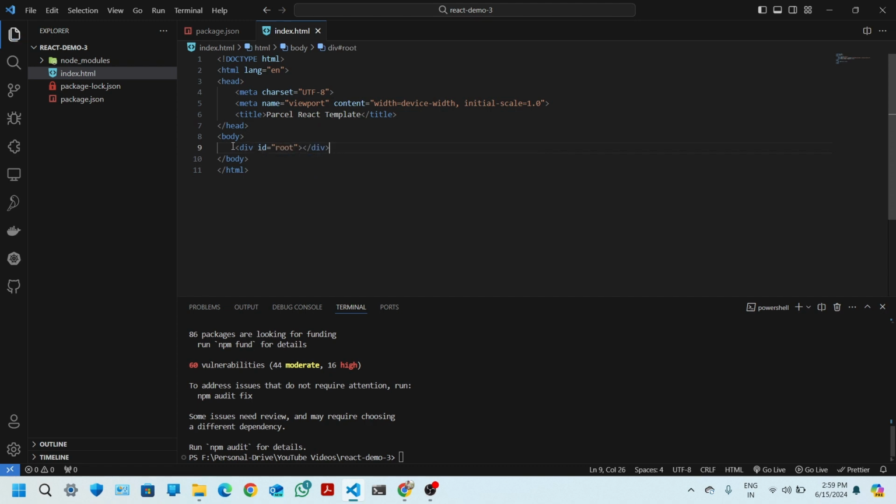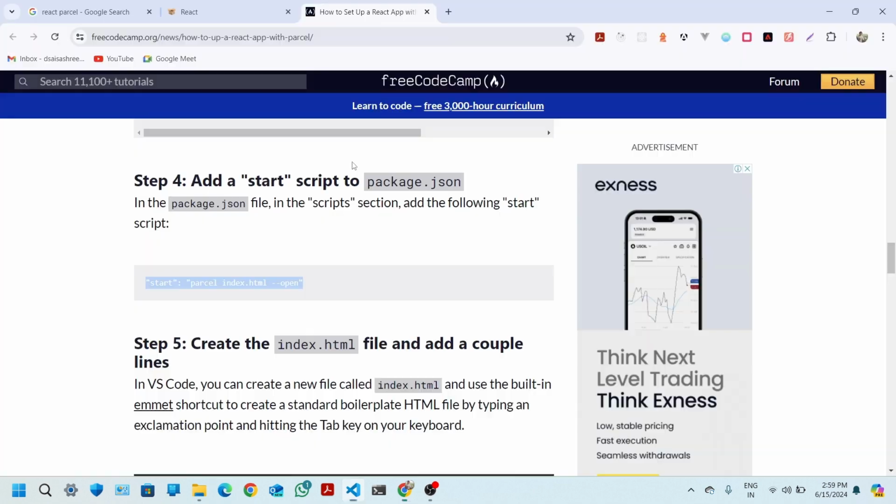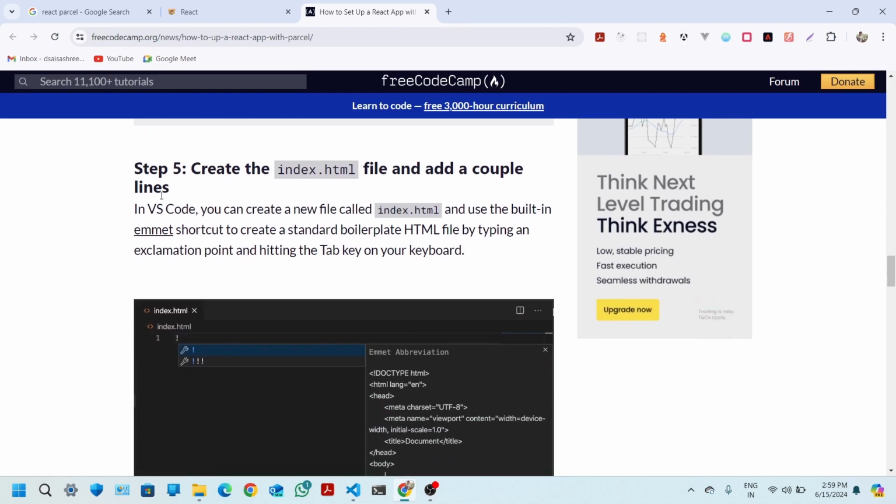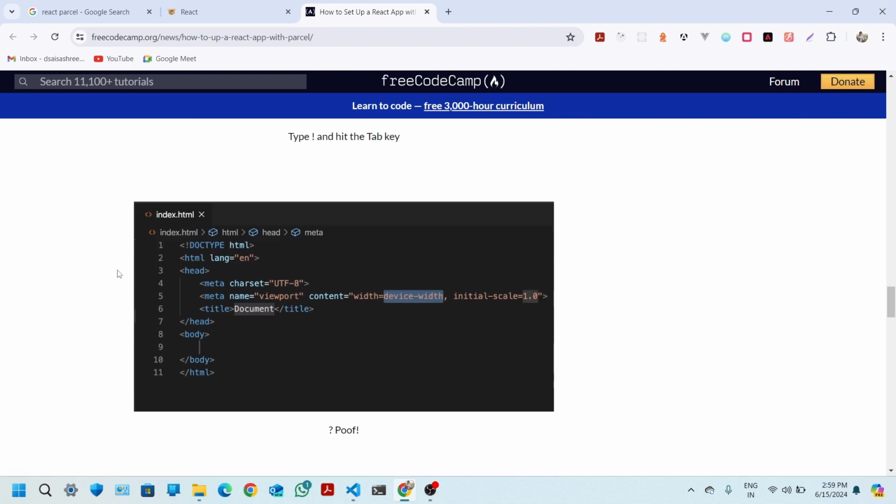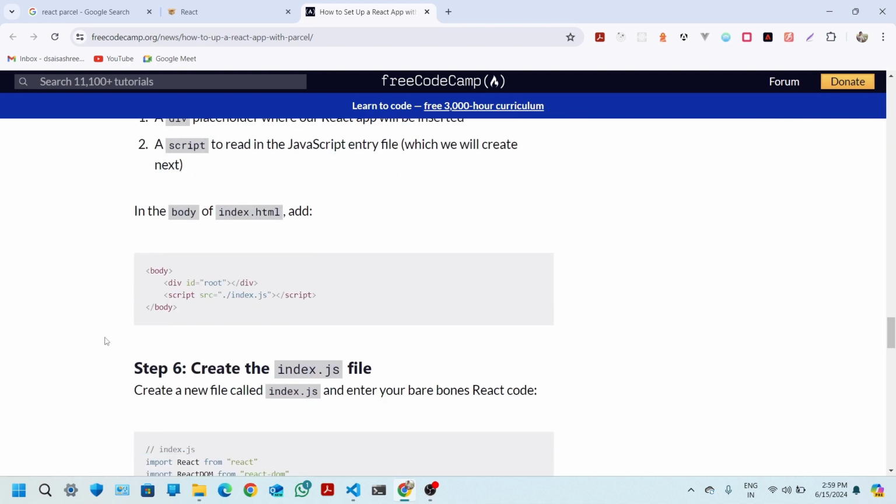If we don't specify this div id root, our project will not execute properly. We cannot use another id here, since this is the default one, and we should not change this format. Okay, we have already created our index.html with the boilerplate.